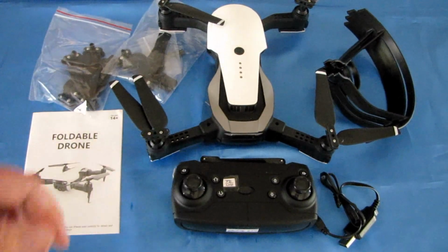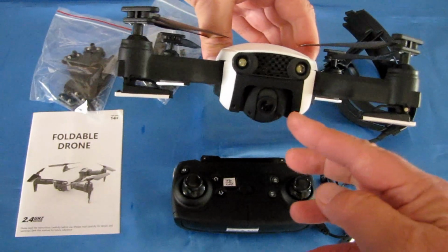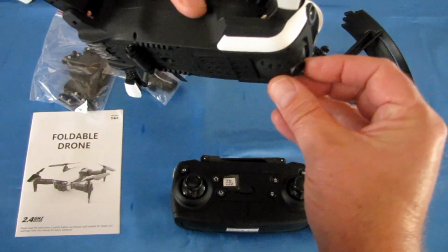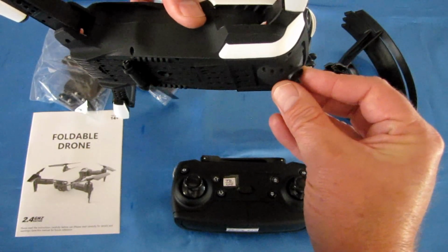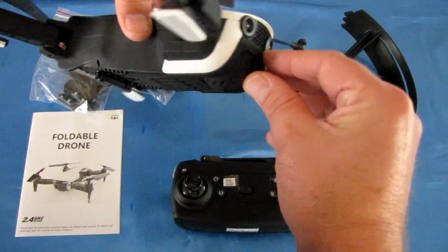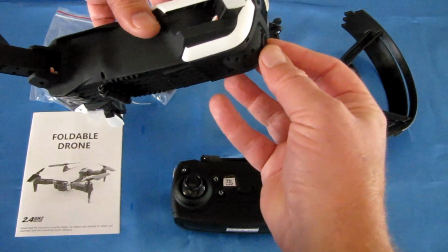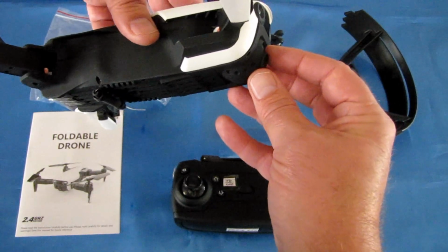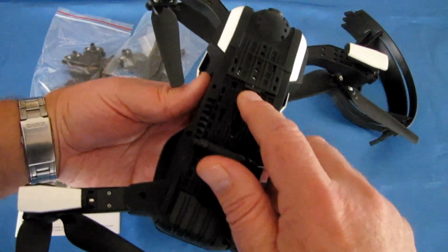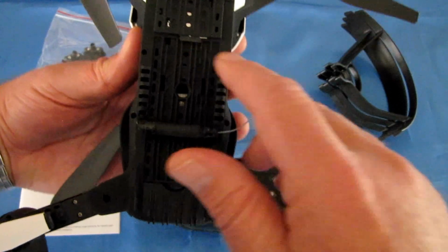Now, other things about it, again, it has a 1080p HD camera on the front that can be swiveled up or down manually before flight. You can point it downward all the way, about 80 degrees down and about 10 degrees up if you wish, so it has some room of travel there. Now again, I mentioned it records to a microSD card, and there's my microSD card already inserted, ready for today's flight.